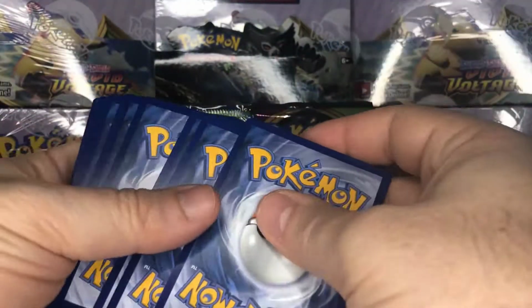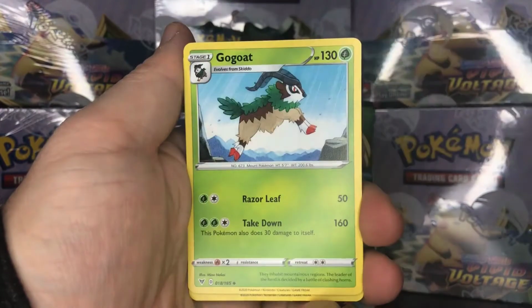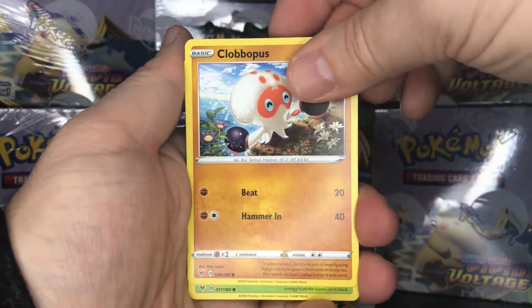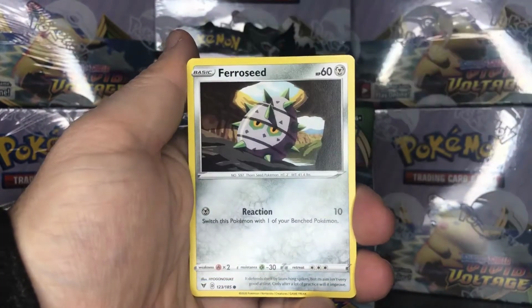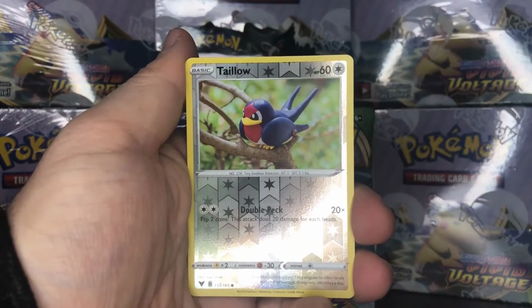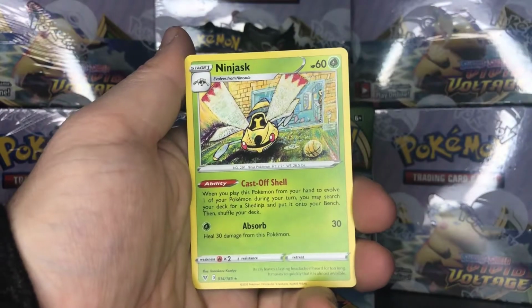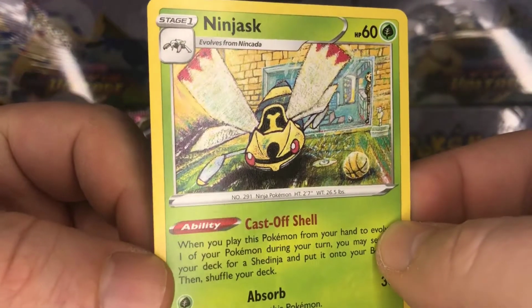I'm going to continue going this time with our Celebi pack. So we're going to start with a Darkness Energy, Galvantula, Gogoat, Windon Stadium, Windon, Octillery, Skitty, Shuppet, Ferroseed, Joltik, Taillow is our reverse, and our rare is Ninjask. That's some pretty interesting artwork in that one. It's kind of cool.